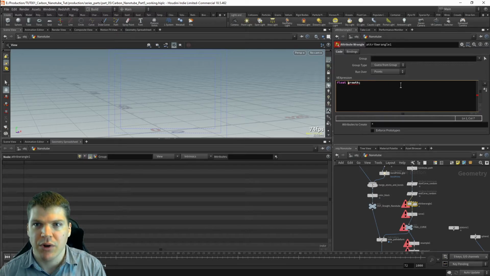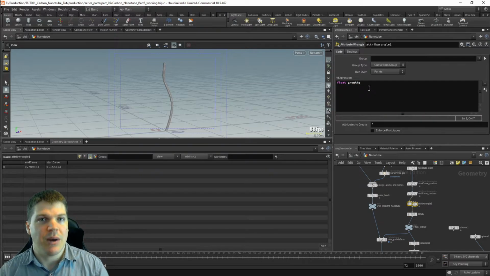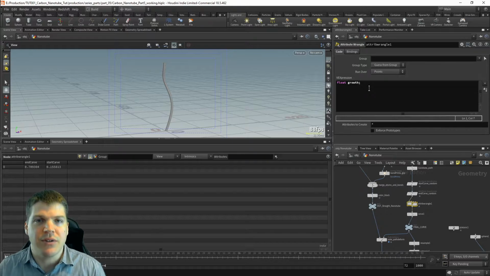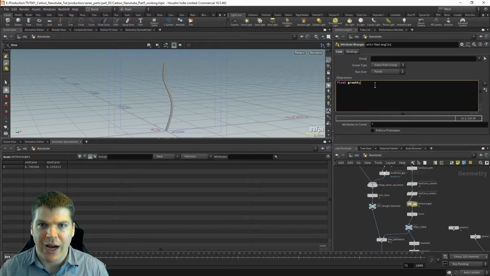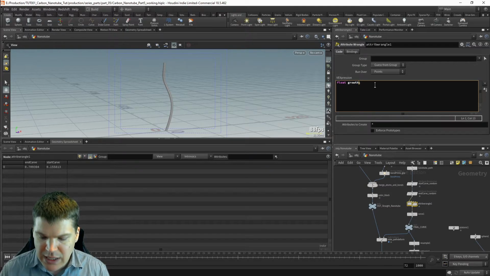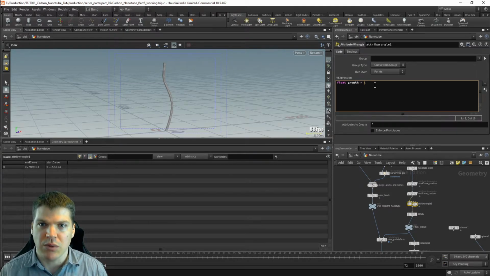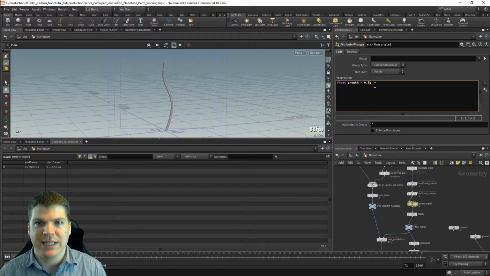So we're going to type float growth, and now it stopped complaining. And we want to give it an initial value like we did in the attribute create. So we're going to give it the value 0.5. And to do that in VEX, we use the equal sign. So put a space, equals 0.5. And basically what that's reading is this float value called growth is now equal to 0.5.